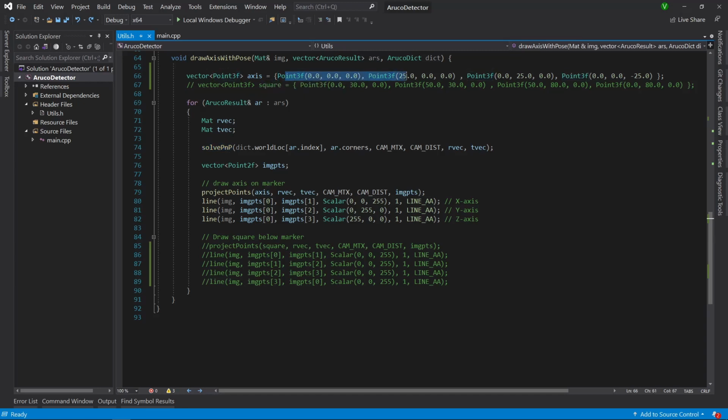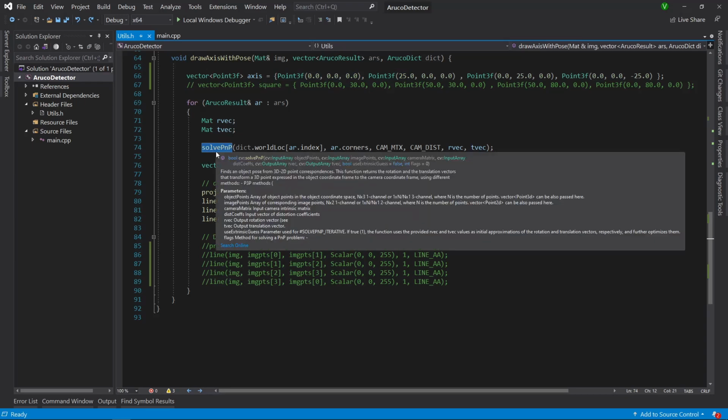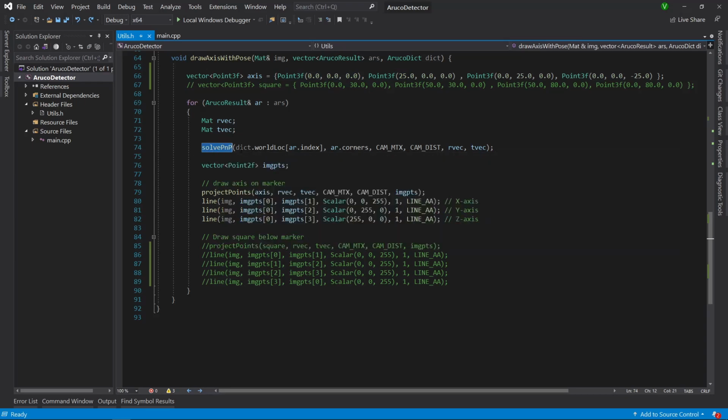So we need to convert the points from the marker coordinate system to the image coordinate system. For this we have to get the camera orientation, or pose of the camera, and this is what solvePnP does. So solvePnP takes 2 sets of points in 2 different coordinate systems, and using some calculation it calculates the rotation and the translation of the camera between these 2 sets. So this is the detected Aruco corners.